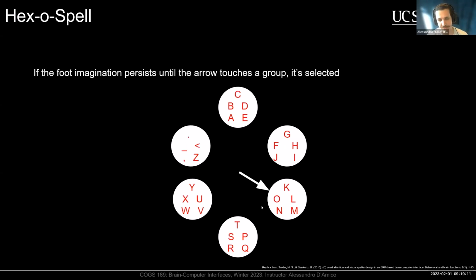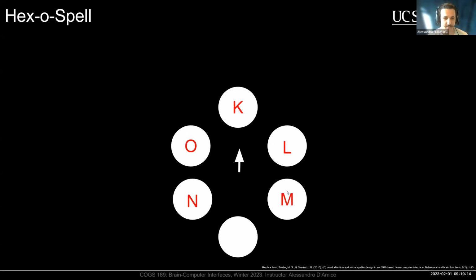So again, we're choosing our group, and then we're expanding our group over, and then we just do the exact same methods again. So we'd rotate the arrows left to right, and then use foot to select and grow the arrow. So this is an example of using your motor signal and mapping it one-to-one. You're still moving left and right, but you're not using it as a way of controlling something actually moving left or right, but you're using it to move this dial in order to spell.